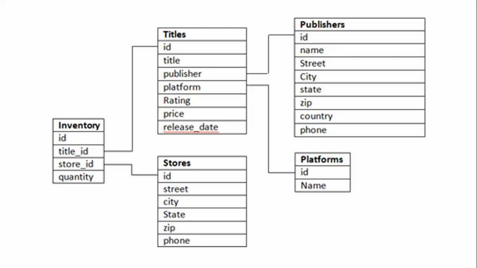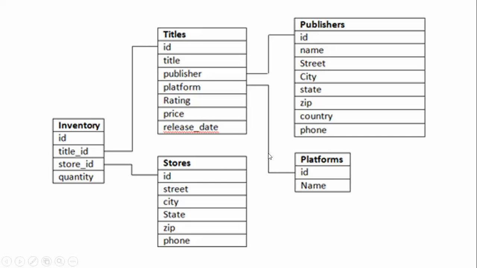And let's go back to the platforms table there. So the titles platform is matched up or associated with the platform's ID. So I hope you see that there. The titles platform corresponds to the platform's ID. If you actually look at it in the schema, it actually makes a lot of sense.